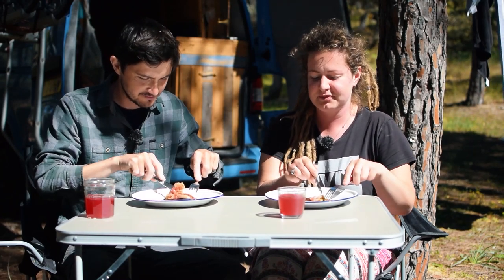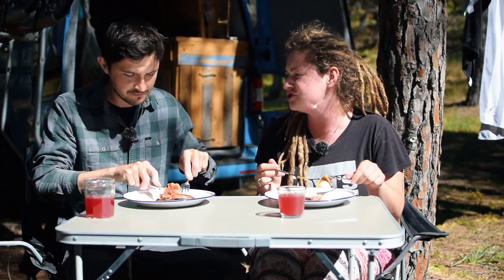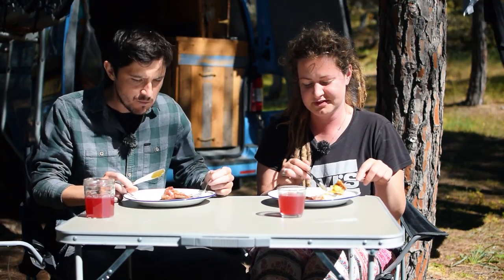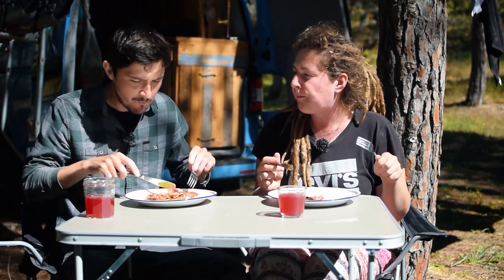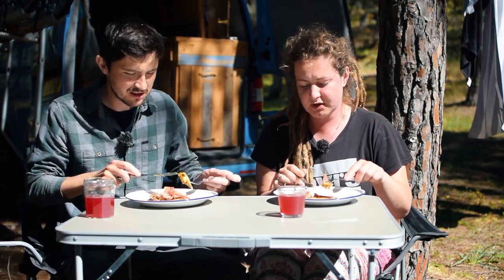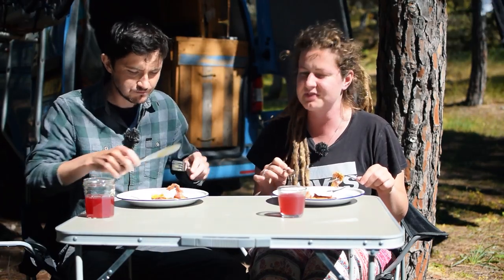It tastes like leek and potato soup in a pancake. Such a simple recipe. In a way, with van life, it might be a bit of a faff to do it. So little ingredients to make such a homely, tasty little breakfast. Lovely. They're like crispy, but soft and fluffy in the middle. They look a bit like naan breads at first. They do. And I thought maybe there wouldn't be too much taste to them just because of the lack of ingredients that's in them, really. But they're really, really nice. You definitely have to add the salt in the recipe, otherwise they'll be really, really bland.